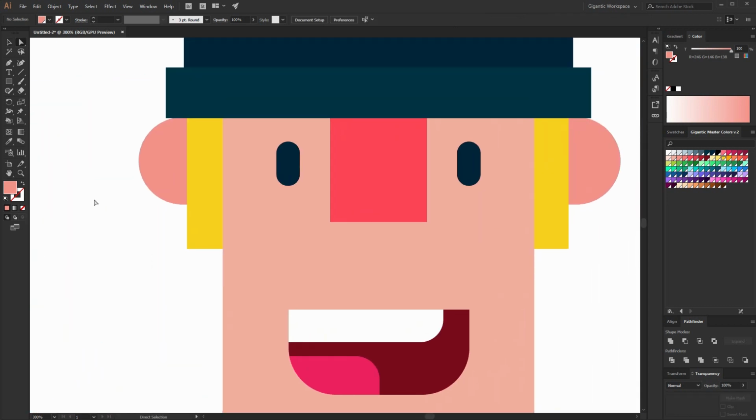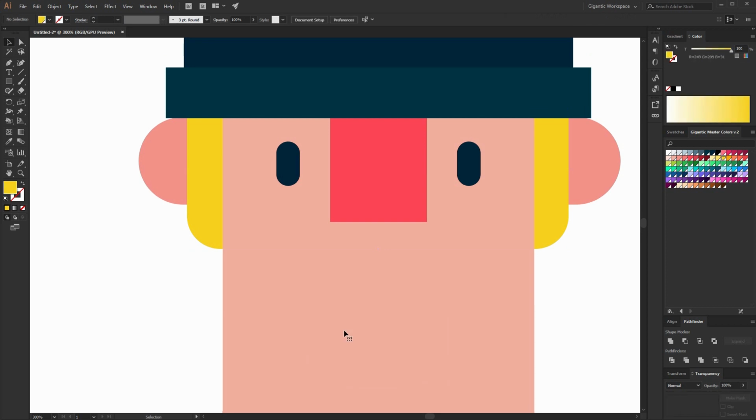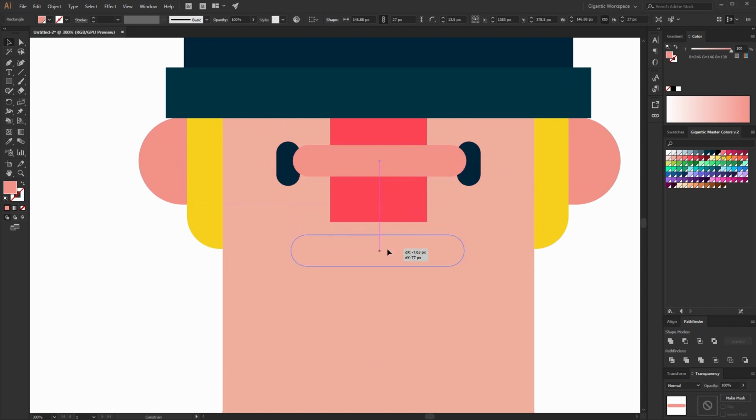So I can change these corners here like this. Delete the mouth. And this is the rule for the challenge. I don't want to create new shapes. I want to create the same shapes as I used for the first character. So for the mouth, I can use the ears. Let me show you. I will copy it, change the size, bring to front, and maybe I can change the colors.